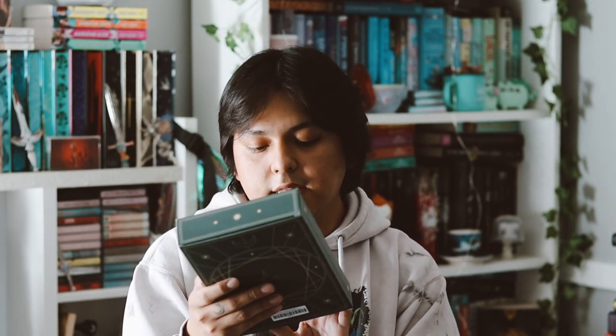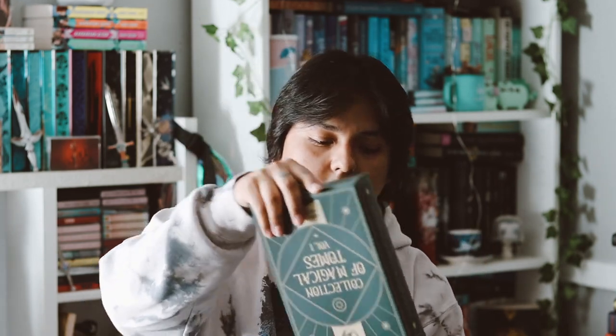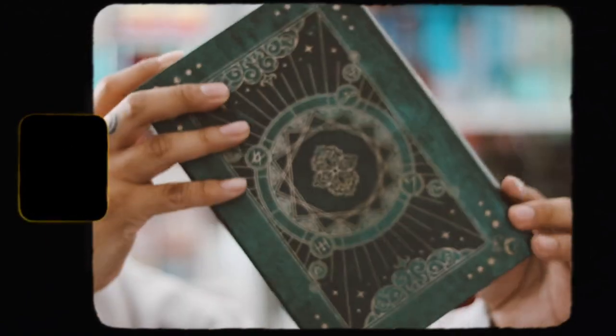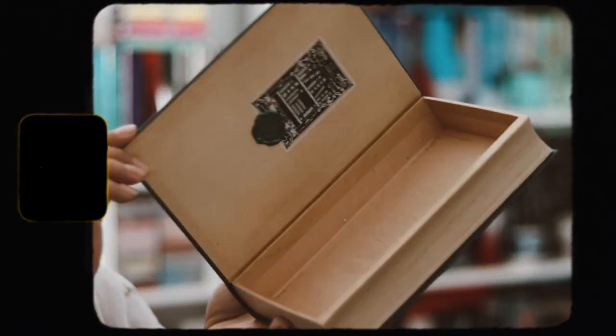The last item is Collection of Magical Tones Volume One, designed by Chatty Nora. On the back it says Hollow Book Volume One, so I'm assuming this will be a collection item we'll get throughout the year. It's a beginner's guide to portal magic — here's the design, it's very pretty. There are fake pages so it's just a hollow book, but it has a nice design inside. I like receiving these — they're nice for storing little items.